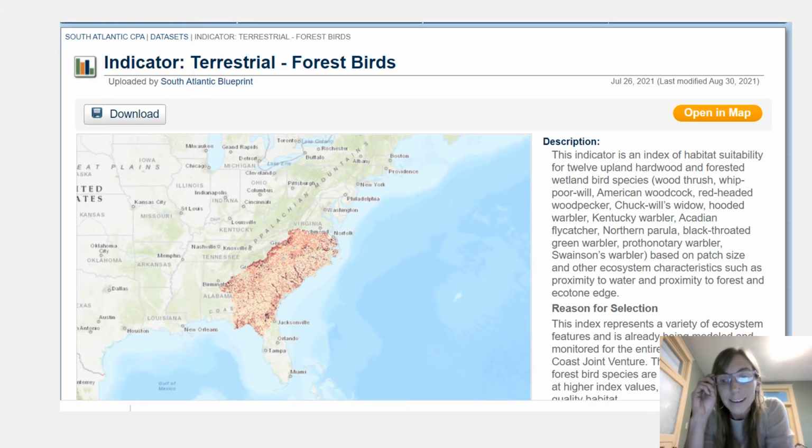So this is an example for terrestrial forest birds, the model that was constructed and the description of how that was constructed, the reference for it, and also issues with the data set, which is nice to have that kind of transparency.